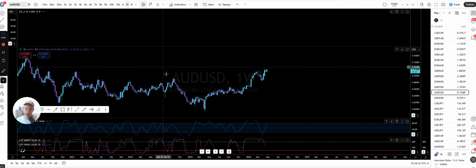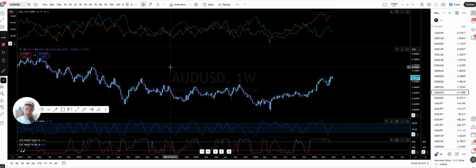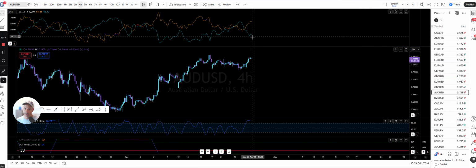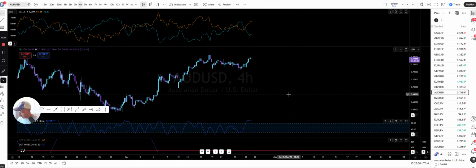So, I had to go to the weekly chart and basically we've got this. This is the next real major area of resistance, which is where my take profit is. This is pretty far away. This is the weekly chart, so we'll see if we get there. But that was the signal that led to this, and although the U.S. dollar is giving a little bit of strength today, overall this is still a pretty good crossover, and I'm pretty hopeful that we can hold on to this one for a little bit.